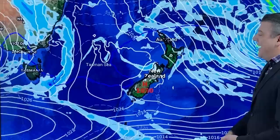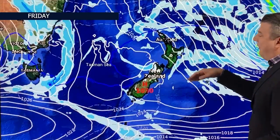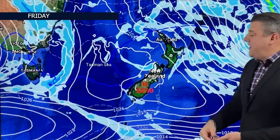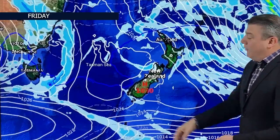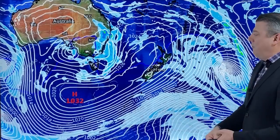We'll be seeing some big frosts in the South Island over the coming days. At the very end of the week on Friday, you can see that southeasterly flow — the blue line goes all the way up to Cape Reinga. So the whole country by Friday is definitely feeling the temperatures down, although the very south of the country might just start to notice the next airflow about to come through.